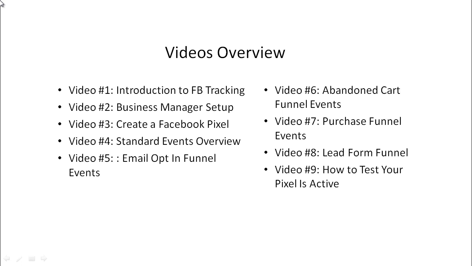Video number 1 is the introduction to Facebook tracking. We'll talk briefly about why it's important, and what you need to have to get started. Video number 2, we'll talk about Business Manager and why you need that and how to go about setting that up. Video number 3, we'll talk about how to go about creating your Facebook pixel and why you should have different pixels if you have different products. And we'll go into that in terms of how many pixels you'll need and more.